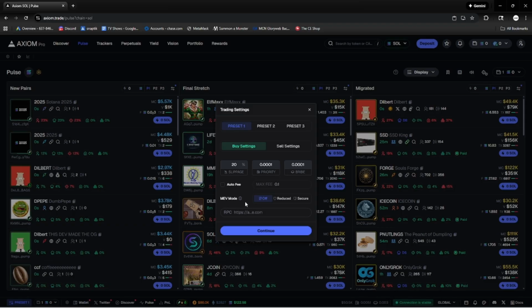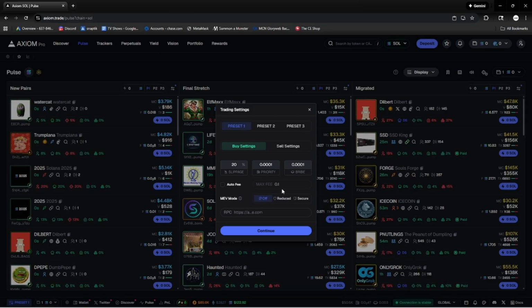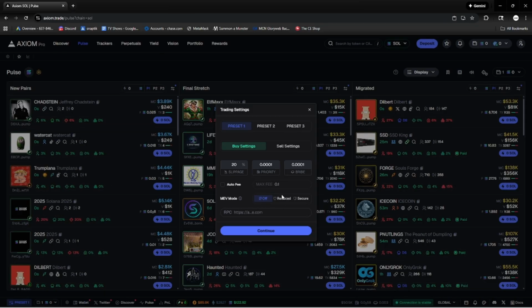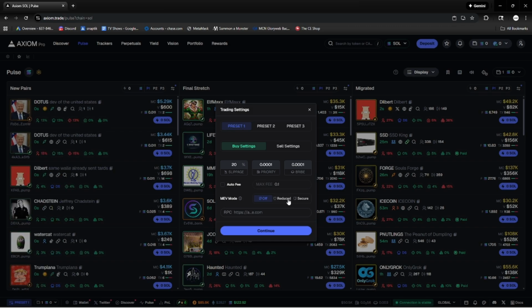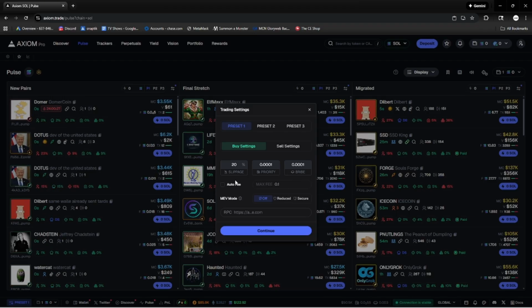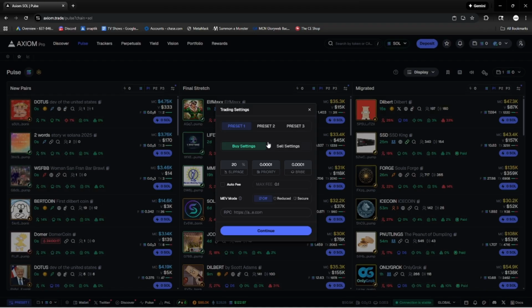Now this is complete preference, but basically MEV buys is where you get sandwiched by a bot. So if you don't put on MEV protection, which is an extra fee, you have the risk of getting a worse entry on a coin, and that's a video for a separate day. It's a whole other thing you don't really have to worry about, especially in today's market. There's not as many MEVs as there once was, so I would disregard this for now. But the main thing I wanted to say is just the priorities. You definitely want to get those in check.